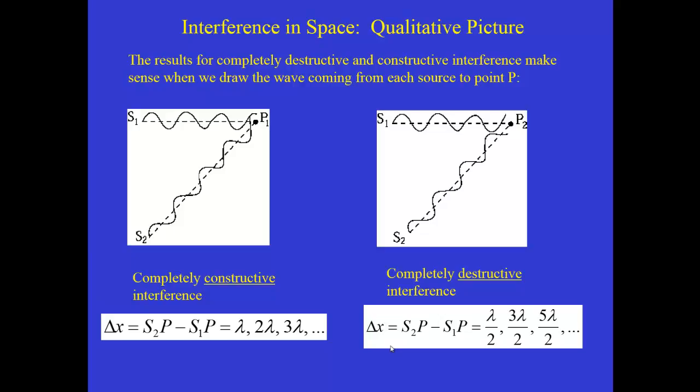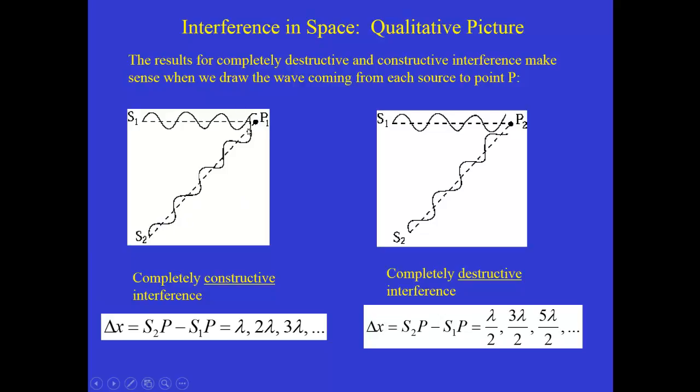So here is my attempt to illustrate this with sine waves traveling from S1 to point P and S2 to point P. So they start off together. In other words, when they leave S1 and they leave S2, the sine waves are in phase with one another. But because there's an extra distance that has to be traveled from S2 to point P, when they add up together at point P, we have to look to see whether their peaks are lined up or whether they might have a peak lined up with a trough.